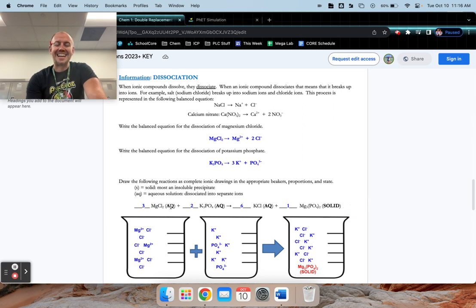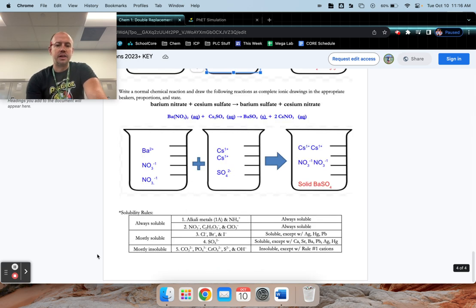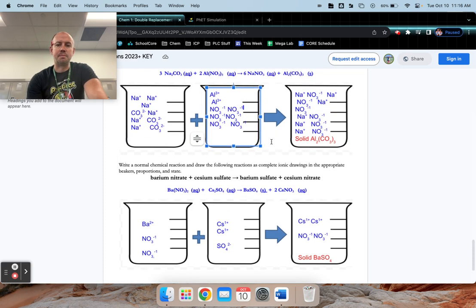We look at the solubility rules. They'll be given to see, is it solid or aqueous? Often, and really always for us, you'll have 2 aqueous to start with, and pretty much always 1 aqueous and 1 solid on the other side. So this just takes that repetition and practice. The mastering does it really well, but we'll also practice this in class on Friday, and the lab is going to have you go through it as well.